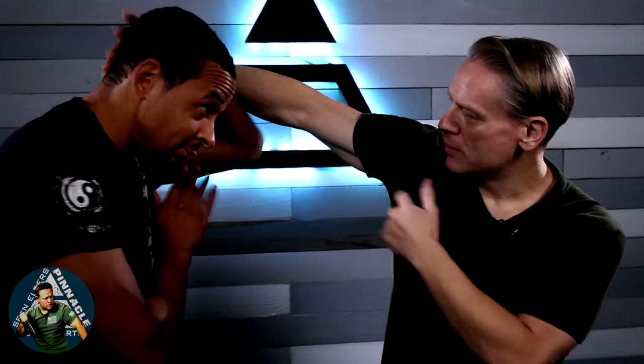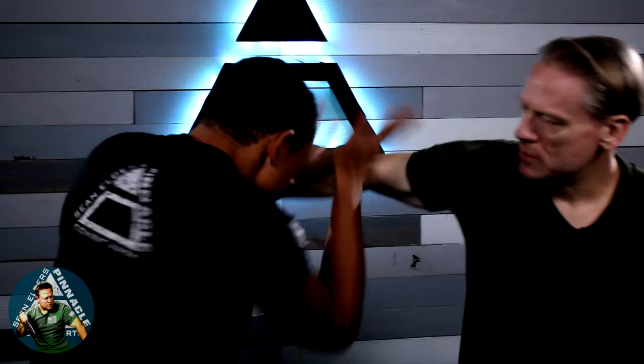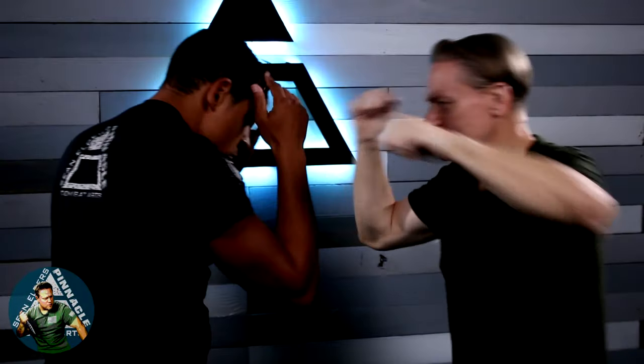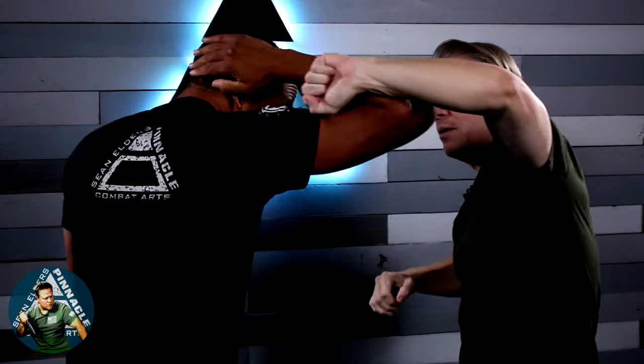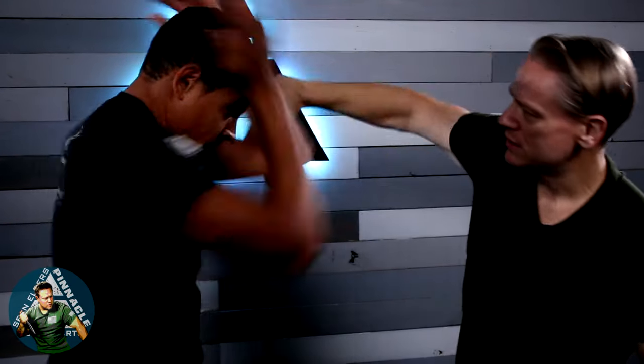All right? So the next thing, part of this is when I go to that cover, he's going to go up and hit that bicep. Boom, hit that bicep. Back and forth, just like that, see? So notice this. When I'm coming, I'm trying to hit him right in the chin or the side of the head, and his arm is right in there in the way. He gets in the way of me hitting him. And then he comes in with that counter. The elbow comes up.